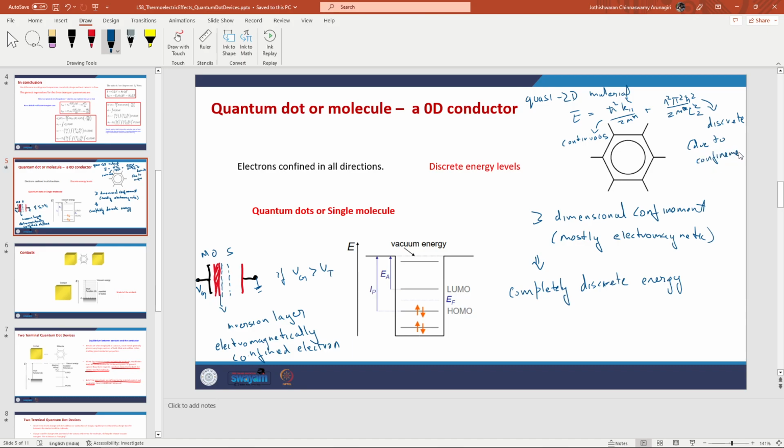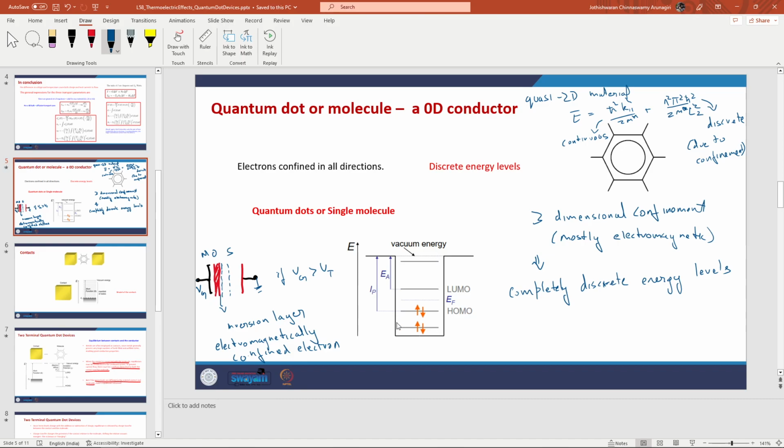Now we are generalizing this notion to all three dimensions. So if I'm confining a material in two directions and leaving it free in only one, I will have two terms for discrete energy levels and one term for continuous energy. Now if I confine it in the third direction also, I will have completely discrete energy levels. So that is essentially what we are drawing when we draw this kind of a configuration.